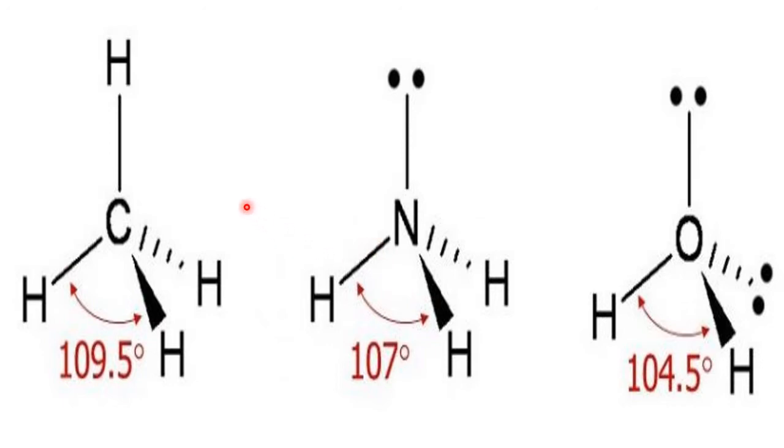Again, depends upon what? The number of lone pair and the bond pair. In the methane, all are bond pair. So, whatever bond angle is there, that is 109.5 degrees. But why less here? That can be explained with lone pair. So, on the nitrogen, one lone pair of electron is there. So, this lone pair, it is free. It want to repel with this one. So, here, this bond, this bond, they want to go for more angle, slightly more angle.